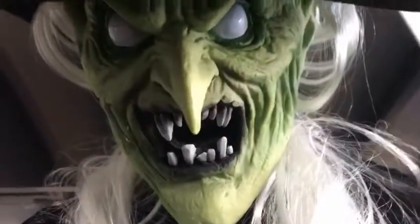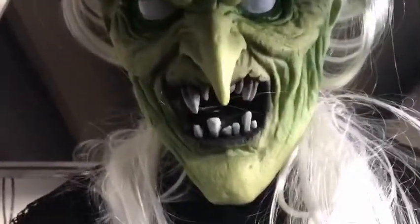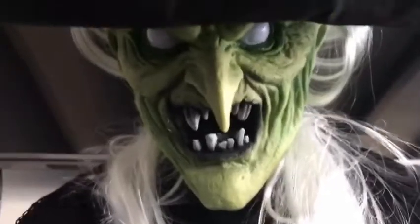Okay, so I've just bent down here, and as you can see, her face, really good detail, pretty good detail prop. She's got lots of indents for wrinkles and stuff, and her pointy nose, I love that. Her teeth are all chipped and rotten, and then her eyes actually light up, and they still do look pretty realistic. She's really realistic here. Look, she's got a lot of wrinkles, and she's super angry.